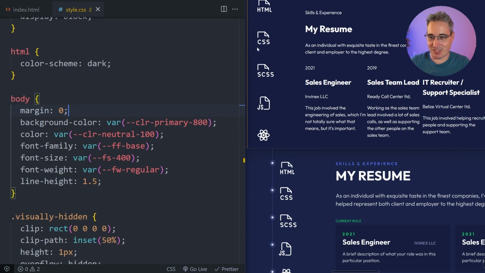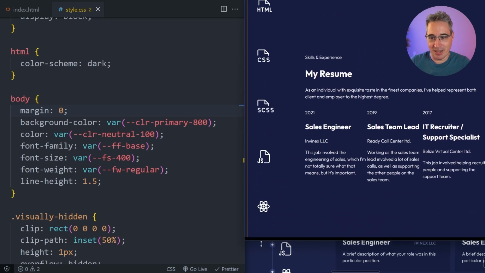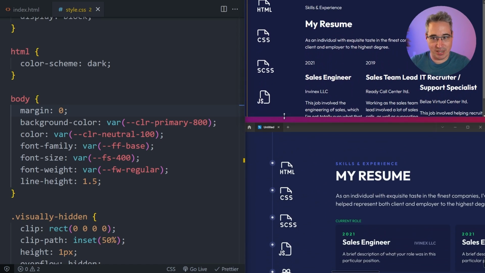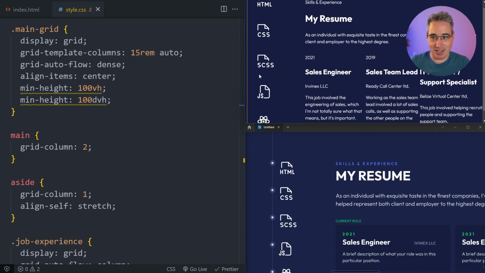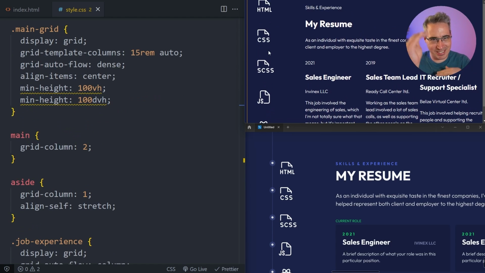And now it actually touches the top and goes all the way down to the bottom. And it doesn't really matter what the screen height is. It should always be matching. So that is great. Except obviously the icons should be more grouped together in the middle.